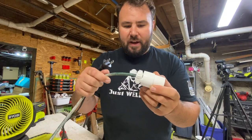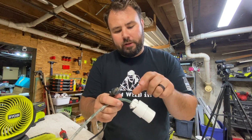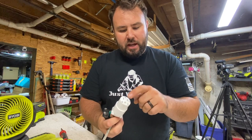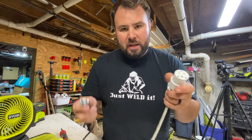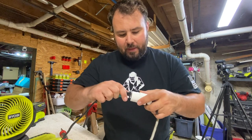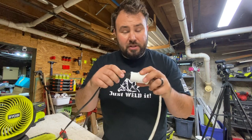Tighten it up. This is the final product. As you can see, this protects the cord from being pulled out, so it clamps down. And here, this keeps the actual plug in the housing. Everything's tightened up here. But most importantly, now when it's plugged in, it's tight, it's not wobbling around. And that's what you want.